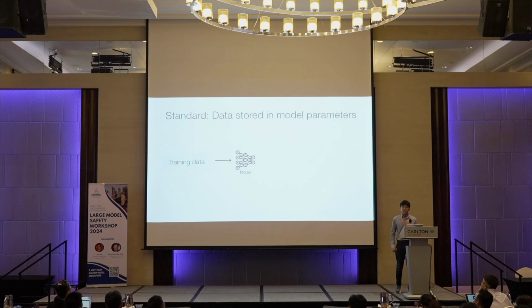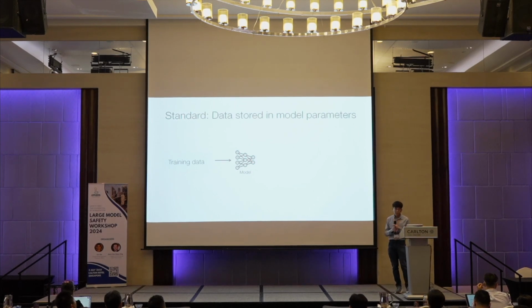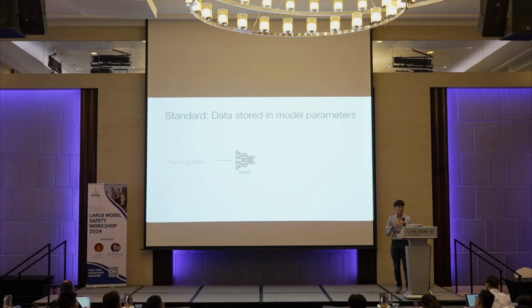In the standard machine learning setting, we use our data to train a parametric model. In other words, we are trying to take the information in our training data and store it somehow within the parameters of the model. If we scale up the training data, then we have more information that we try to pack into potentially more parameters. But regardless of how large our training data is, once you've trained the model, we don't need to keep the data around anymore. We don't use it; we just use the information that's in the parameters.